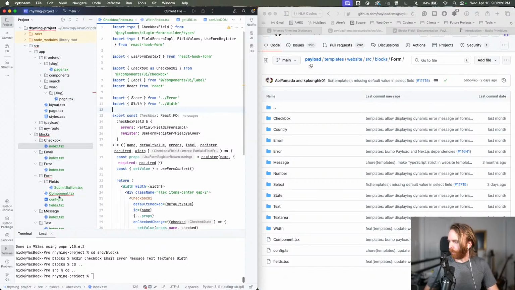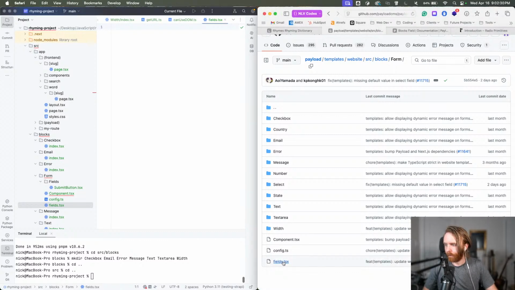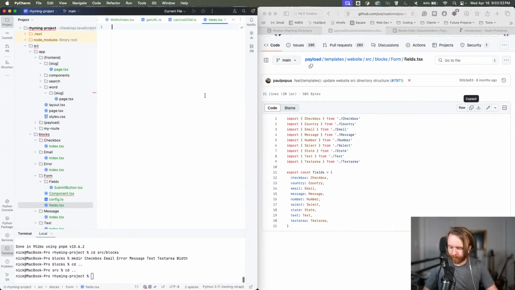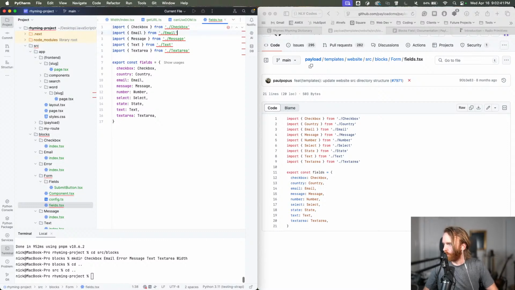All right, so now we can go into our fields, and we're going to just, again, copy all of this, paste it. We don't have state or select or number or country, which means we don't have country here, or state or select here, or number.